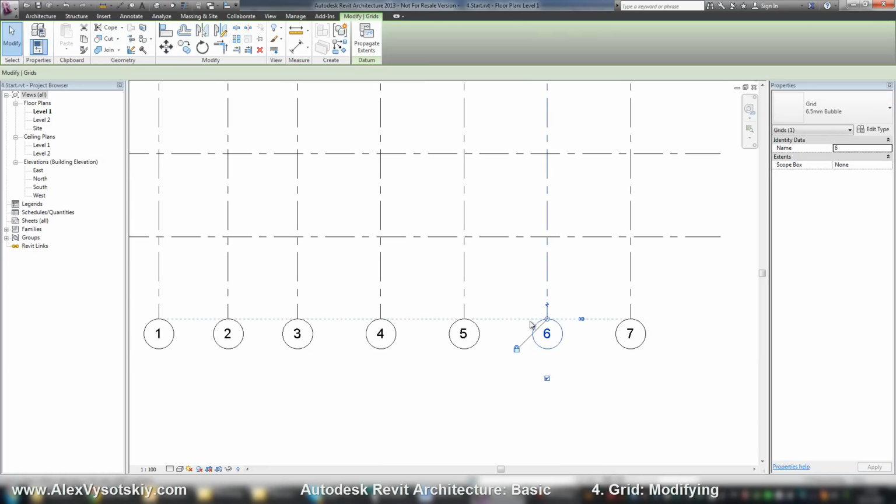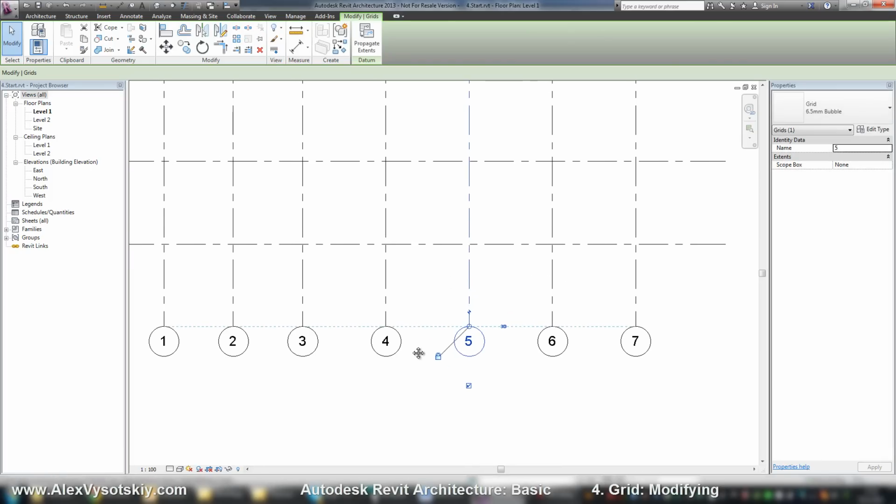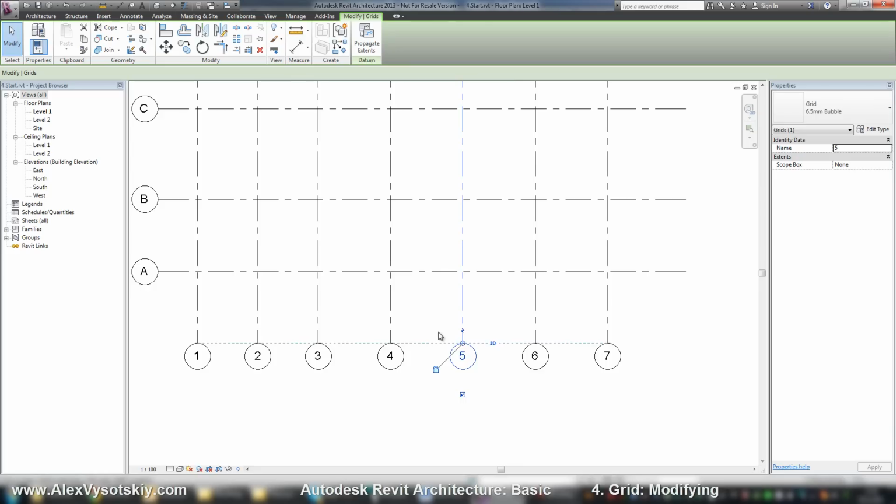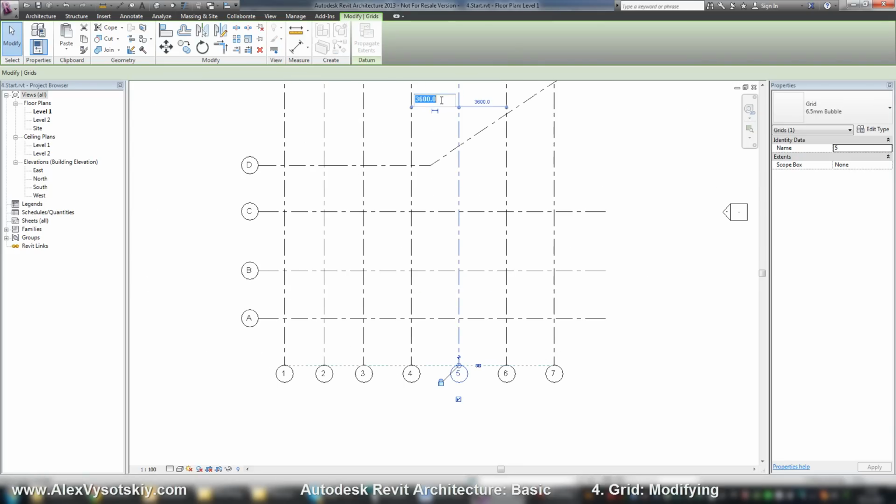Here it is. So unlock, to lock, move to another end, when you see a blue dashed line.